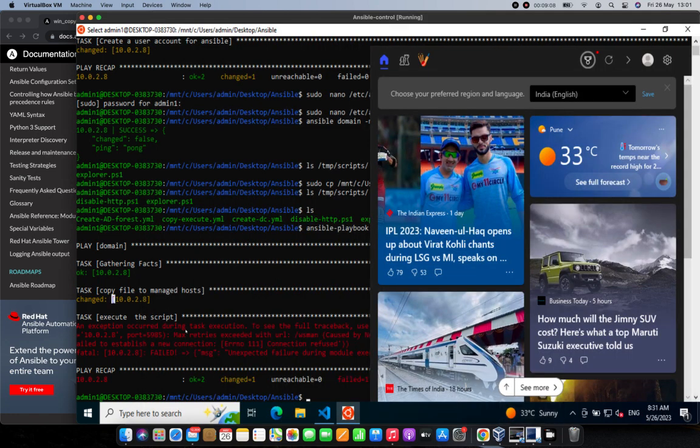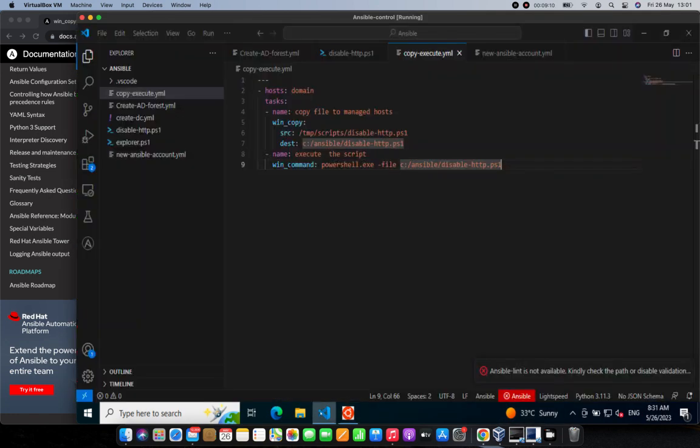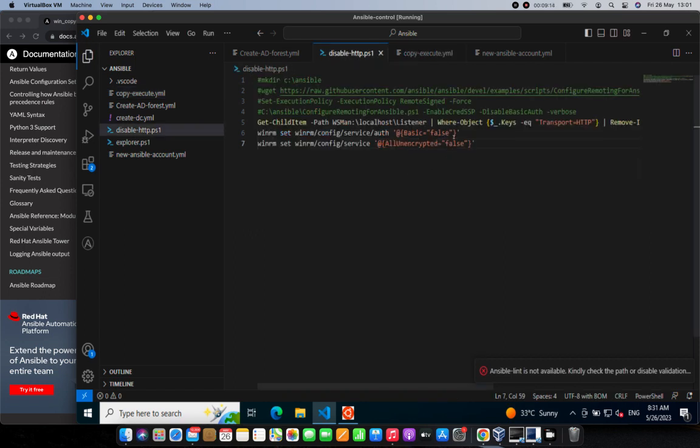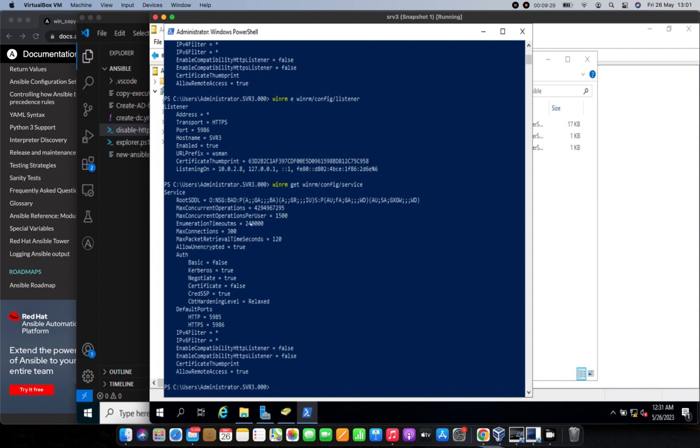Let's go back to our script file to see. It's set to the correct allow unencrypted to false. It should have changed this value, but it did not.